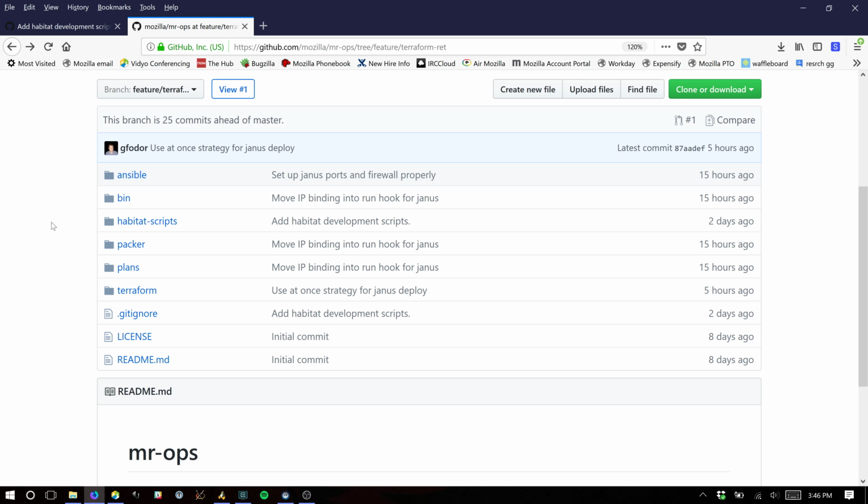One thing that's nice about Habitat is that, unlike other package managers, it also has a story around how you define configuration. Each package exposes a key value map of configurables, and your job as the package maintainer is to give Habitat templates to generate whatever configuration files that service needs. So these Ansible scripts will let you deploy Janus configuration out via Habitat. You never have to actually interact with Janus's configuration files.